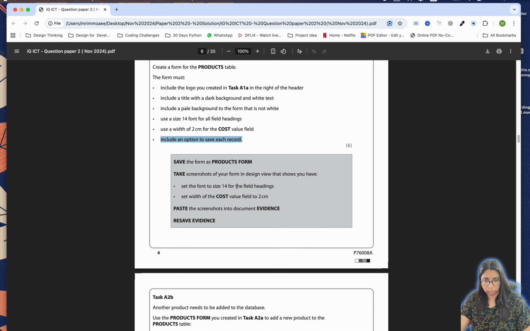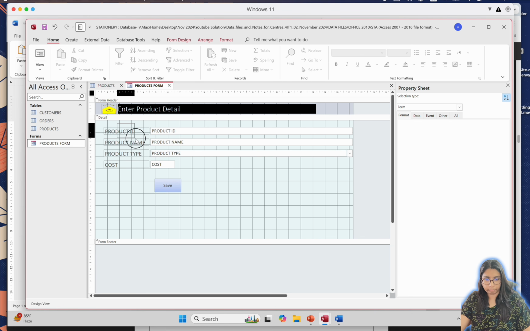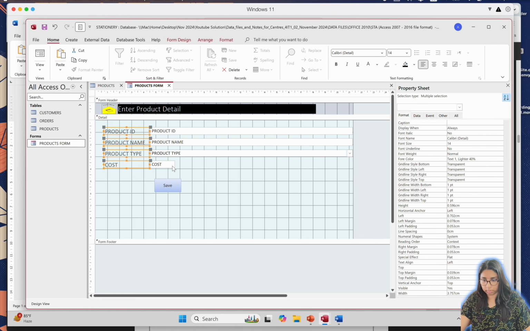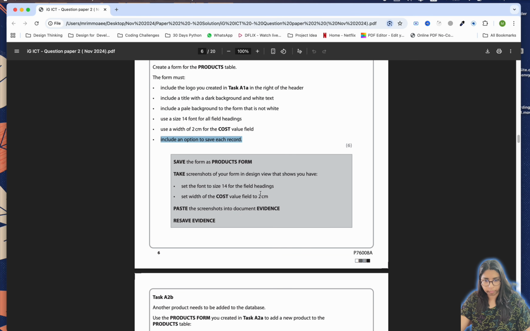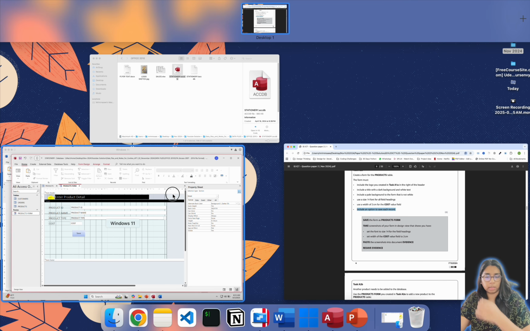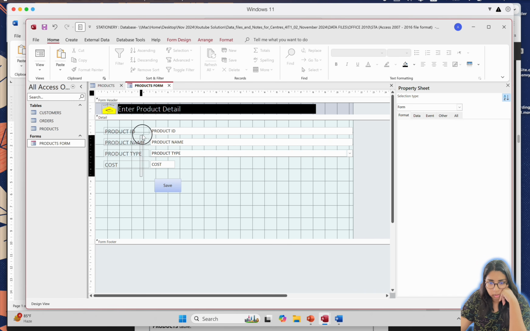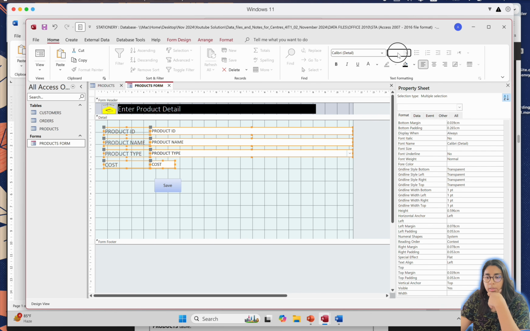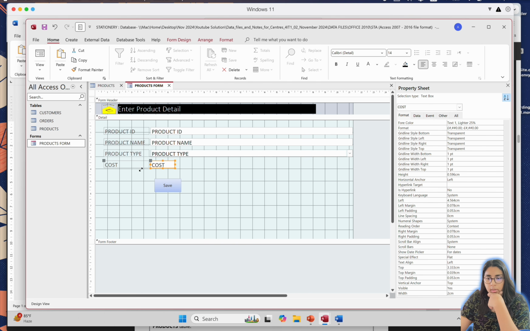So font should be 14 centimeter, right? Okay, so this is 14 centimeter, and when it comes to width, mostly they say that the field needs to be 14. So maybe we can do one thing, we can just add everything to 14, so that it can show that it's in 14 and that 2 centimeter.